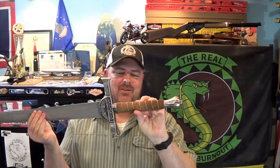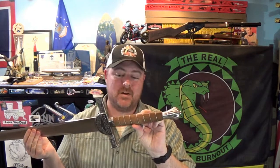You see from the pictures, you might get one, I almost hit my tripod. You get one swing on this and the guy you hit is going to go, ow! And you're going to be like, I broke my sword. Because I guarantee you, what's holding this handle on, because it was bent, and I had to rebend it, and it bent back pretty easy. That's going to snap off.